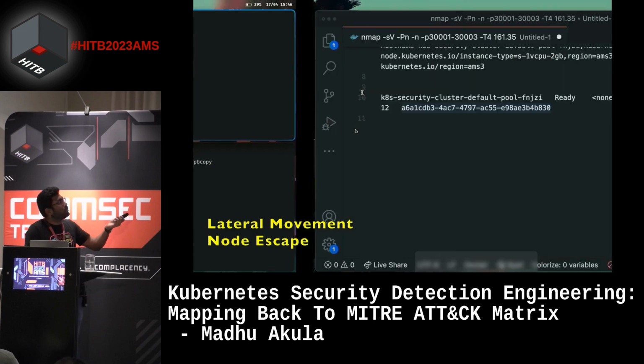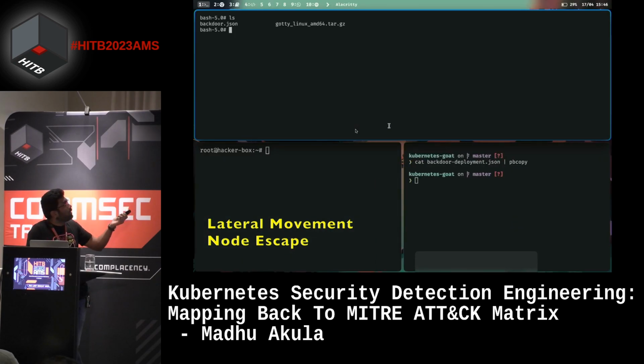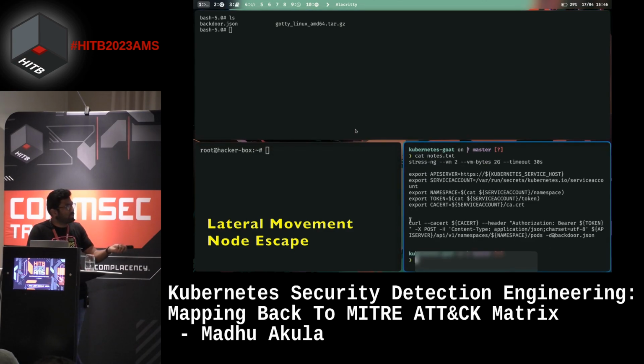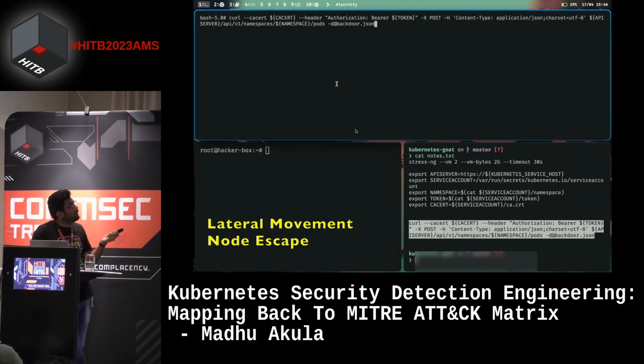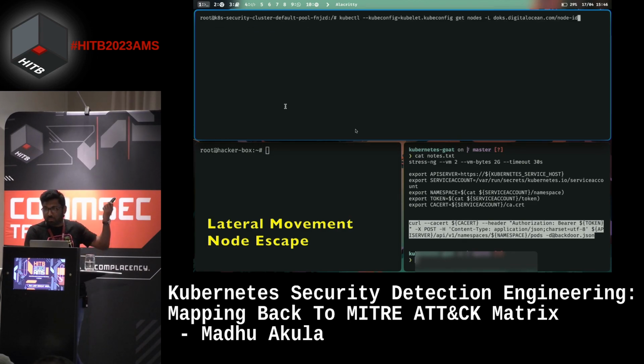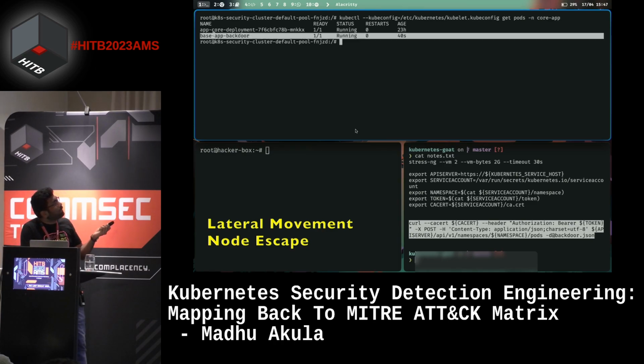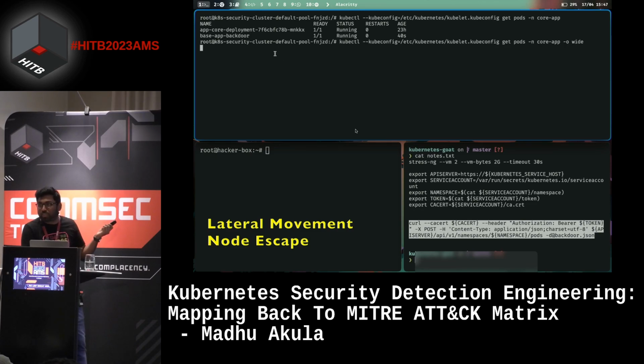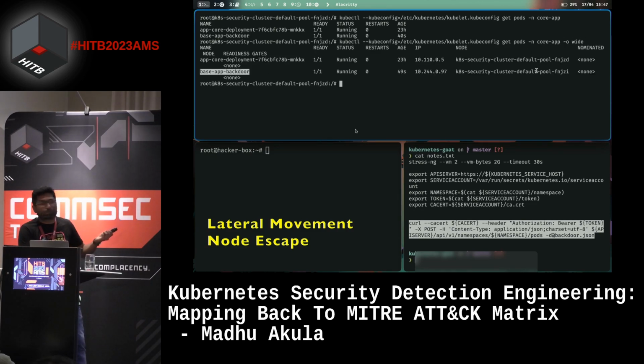So you can just see me putting in a different node, which is the label. I'll go ahead and use the same curl endpoint and hit backdoor.json. Once I have this deployed, you can see it is already deployed. Pretty good, right? And I just want to go back to the host system. Because I already have get pod access in the host system, if you remember, I'll try to get the pods from the Kubernetes cluster, right? Okay, because it's in a different namespace, you have to check in the namespace which got deployed. You can see the backdoor pod is ready, which means we have a backdoor running in a different node, which we have exploited, right?